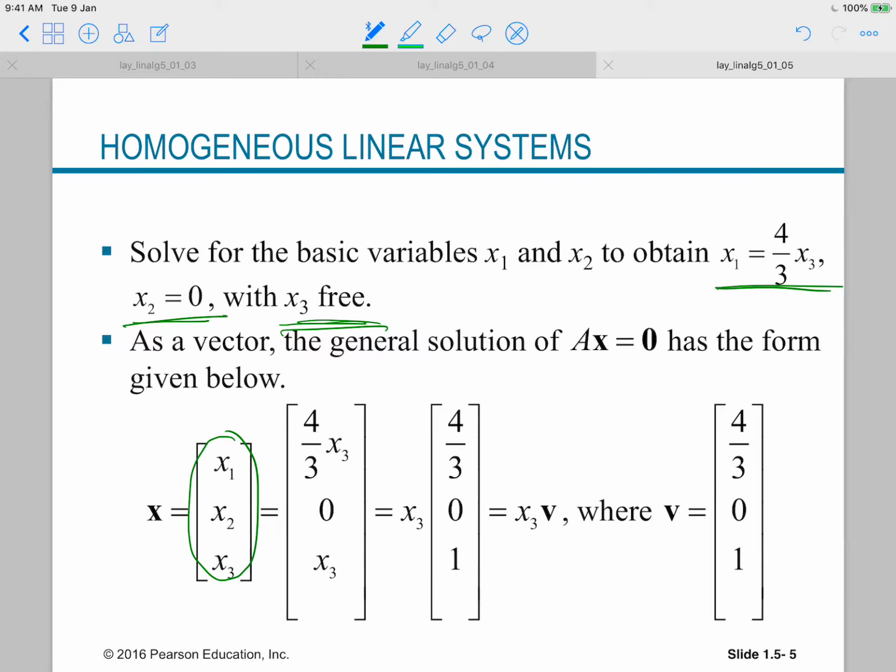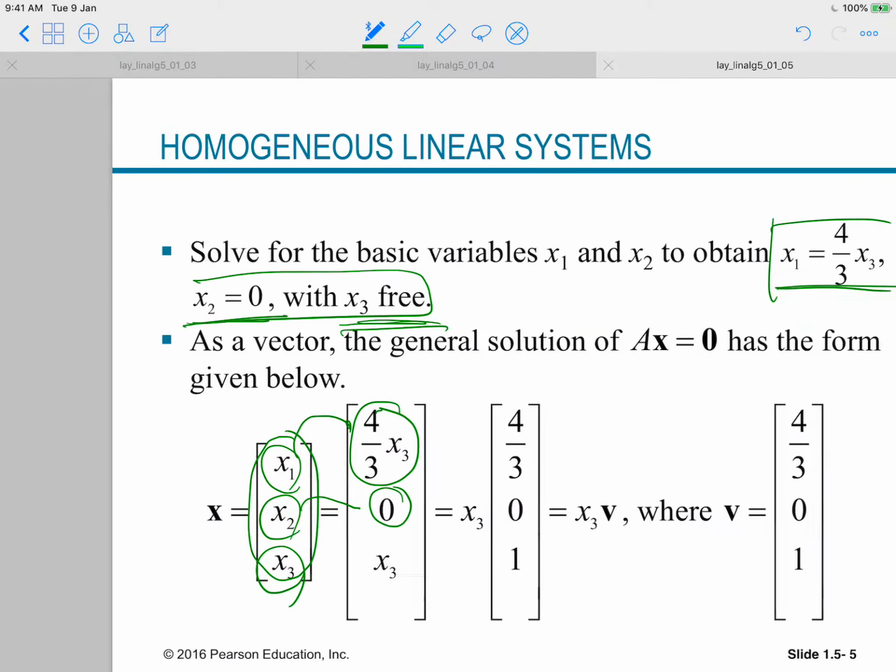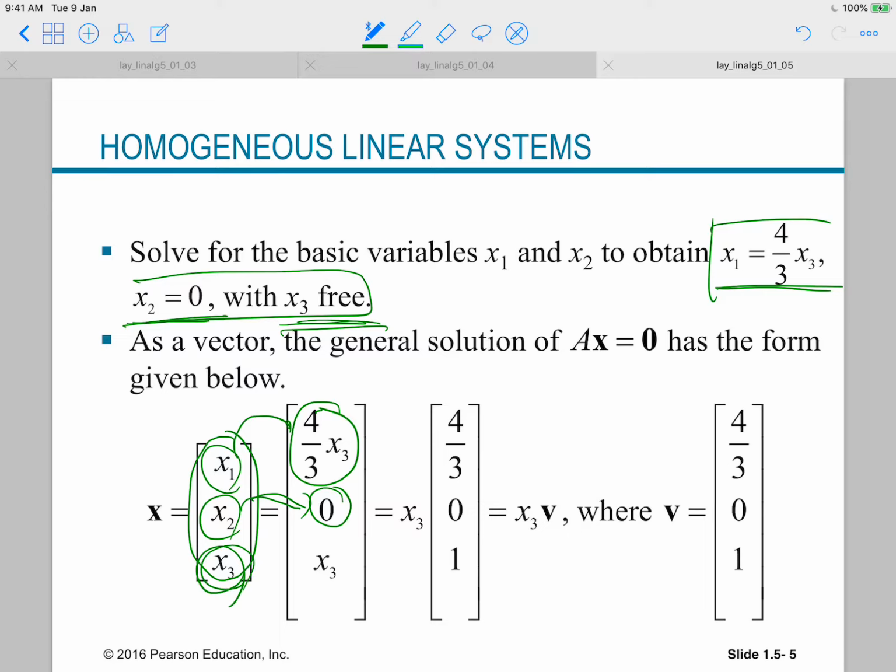So here we can write this as x1, x2, x3, where x1 is equal to this guy, and x2 is equal to 0. That comes from this equation, right? So we just plugged in, and then x3. x3 is our free variable, right? What's the meaning of a free variable? We can plug in any real value on this free variable, and that will work as a starting point, a controlling value to determine all the other values. So if x3 is 1, then x1 will be determined as 4 over 3, and if x3 is 0, then accordingly x1 is 0, and so on, right? This is how we first set the free variable, and then all the other variables are determined accordingly based on the particular value assigned to our free variable.